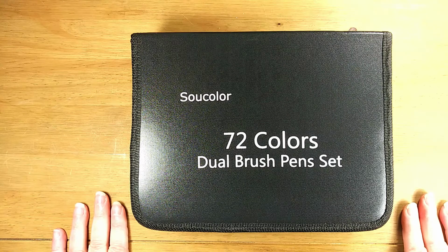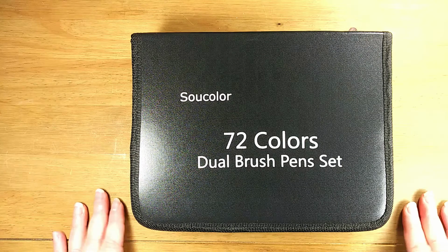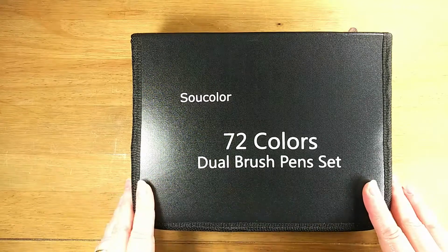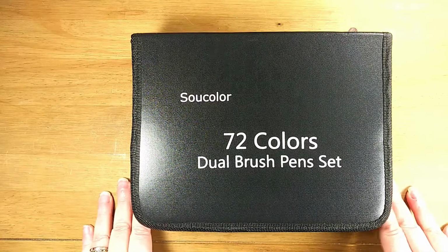Hi there, my name is Rachel, and today I have for you a brief review of a dual brush pen set that I purchased recently from Amazon. It was on a really good sale.